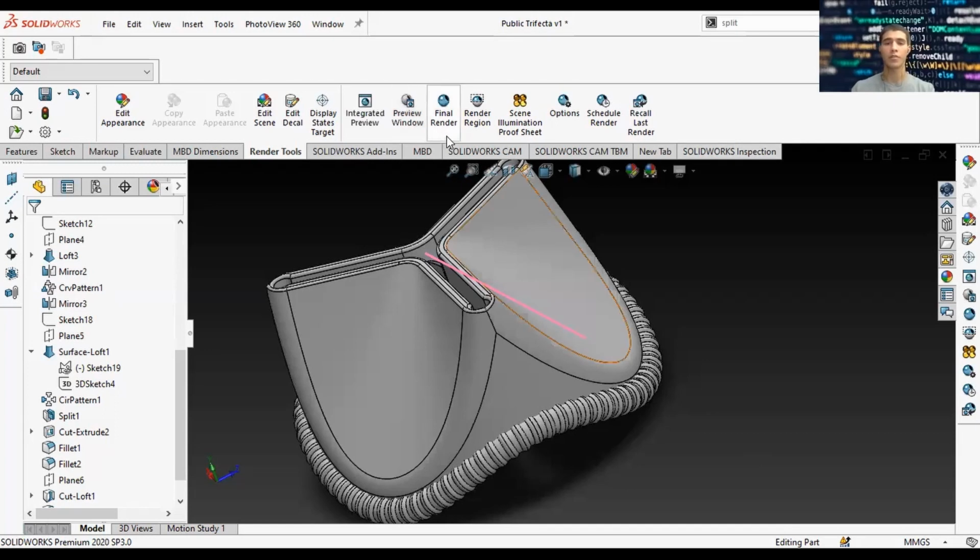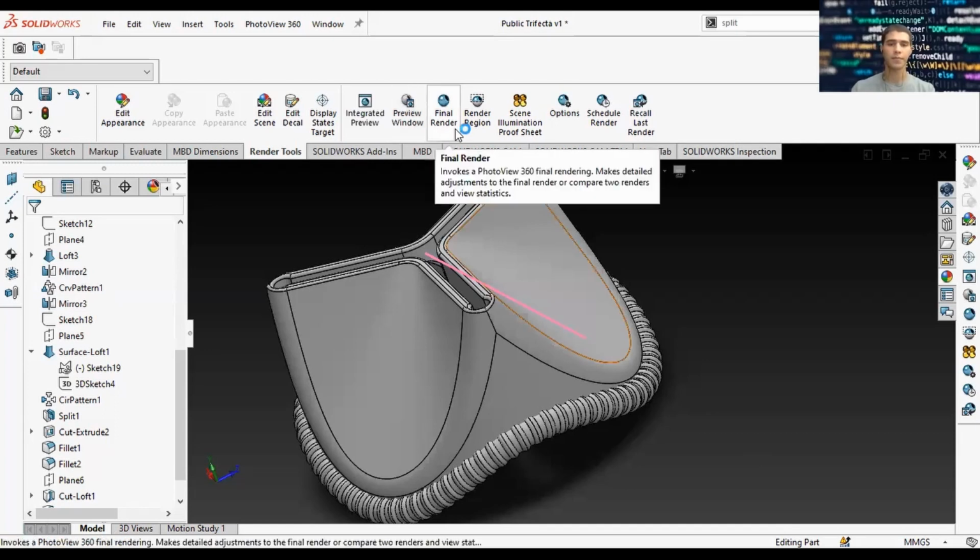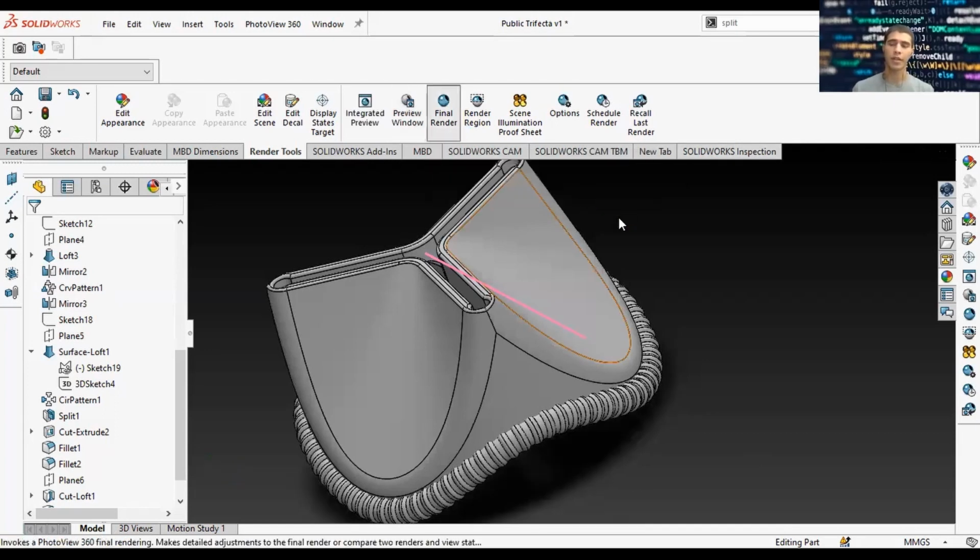We select final render, and this would initialize the rendering process.